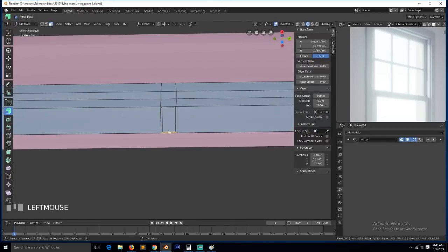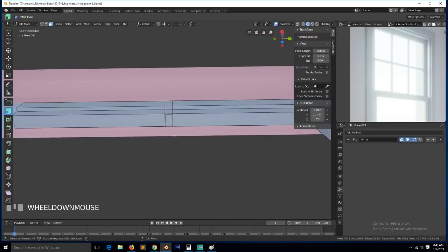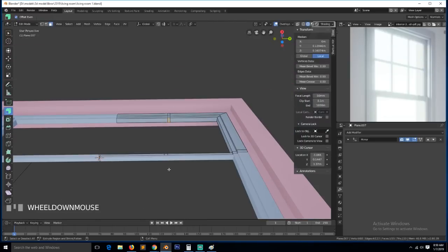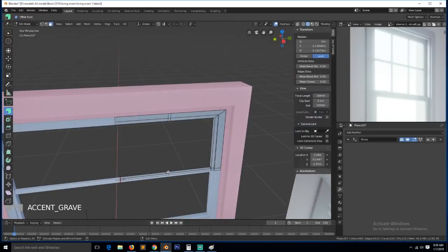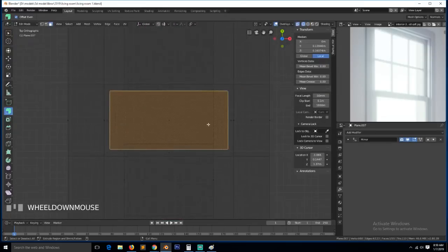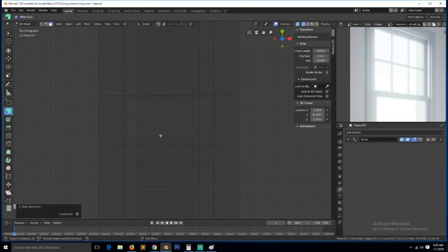but it shouldn't have this face. No, I think it can have that face, but this face should be the same size as this one bit at the bottom. So we can go to wireframe and make sure that they are.